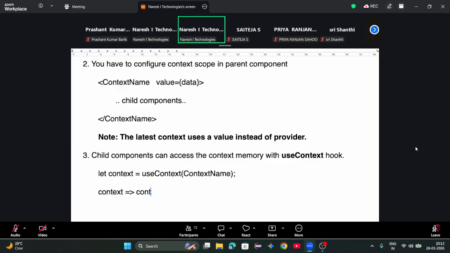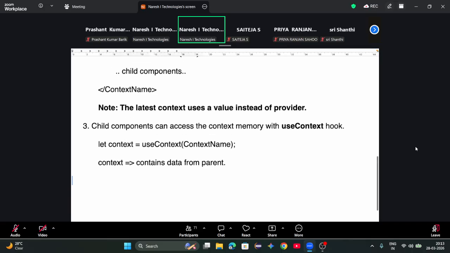Context is nothing but contains the data from the parent.